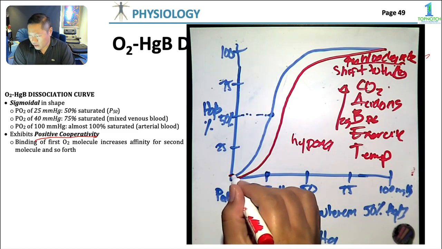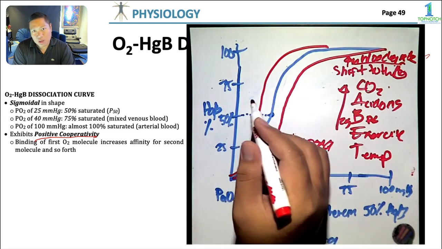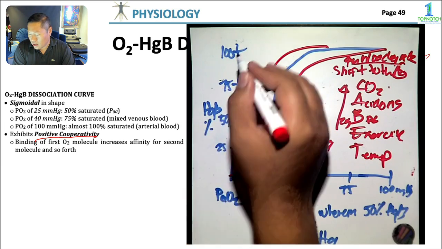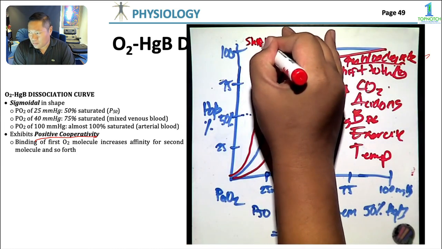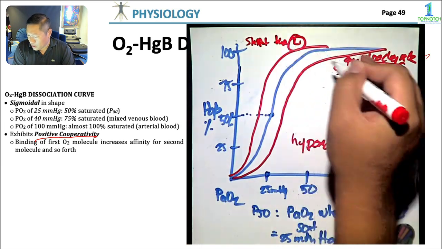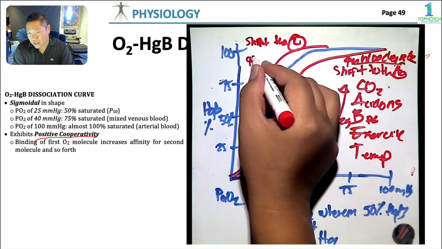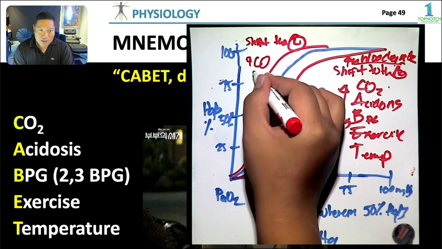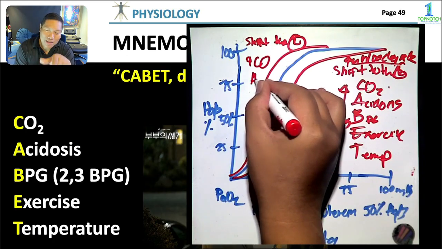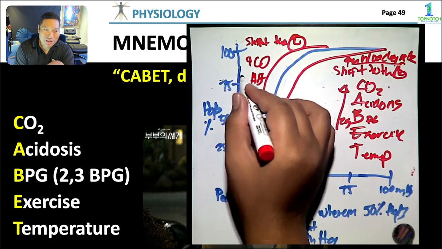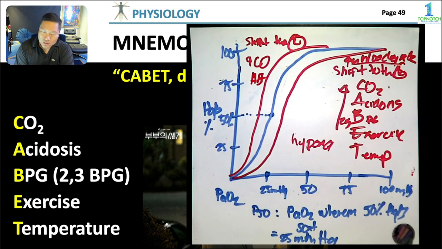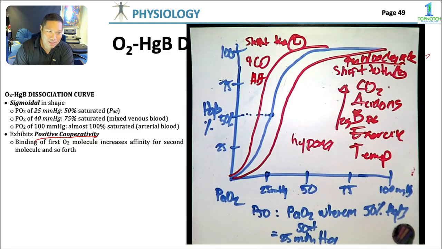That shift to the right will increase the unloading of oxygen from hemoglobin, which is useful in a hypoxic tissue. Okay? So an increase in your kabit will cause a shift to the right. Mnemonic. Okay? Go to the PowerPoint. Kabit, do the right thing, let go. An increase in your kabit will cause a shift to the right, and shift to the right means letting go of oxygen. Okay? Now, what will cause a shift to the left?